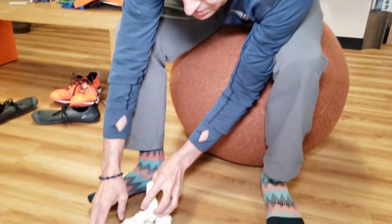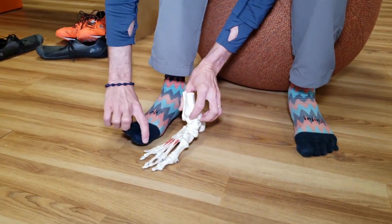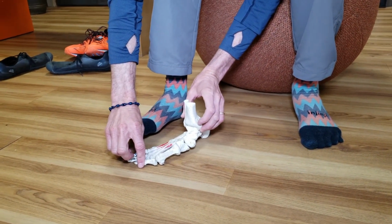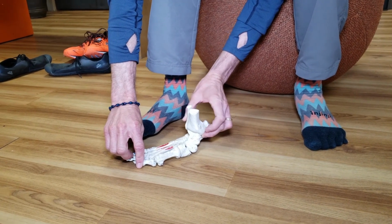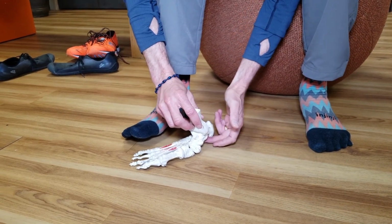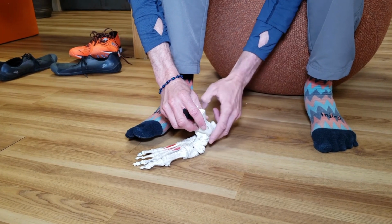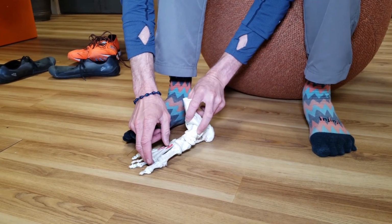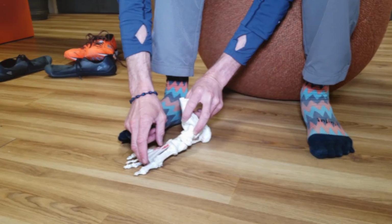So structurally, we also see a lot of people whose big toes are bent in. If my big toe is bent in this position, my foot tends to collapse when I walk and stand and run, and that puts a lot of shear force on the tendon. That's why it's really important to have your foot structure strong and in a neutral position.